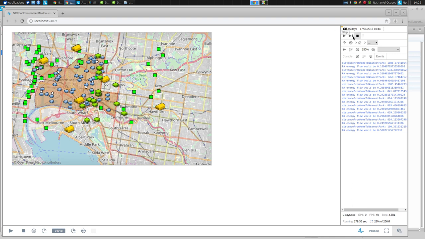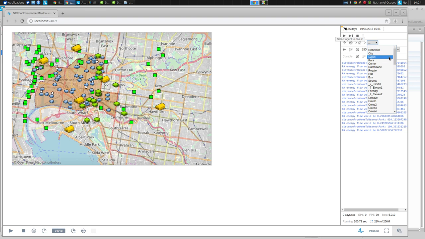You could run forward a certain amount of time, for example, one day. You'll notice the model's inching forward in days here. Time goes on. I've slowed the model down, so it's progressing slowly, but it's progressing hour by hour or minute by minute through the day. You'll notice there's an actual real-time clock here that places this back in 2016. But you'll notice there's a set of other controls, which I want to emphasize right now. So beyond zooming in and out, you can also go and select things here.